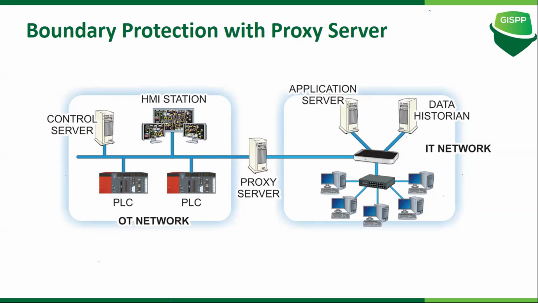No device from the outside can come to any PLC other than the data historian. And if the data historian has a function of writing back to a PLC, fine. But normally the data historian doesn't have that function. So if I want to allow any computer to send certain data to certain PLC, I will control it through the proxy server. If I need to configure certain PLC to write certain data to the data historian, I will configure it through the proxy server. From the OT network, they will not know what's happening in the IT network, and from the IT network, they will not know what's happening inside the PLC network.